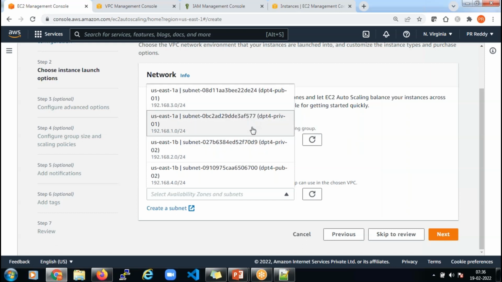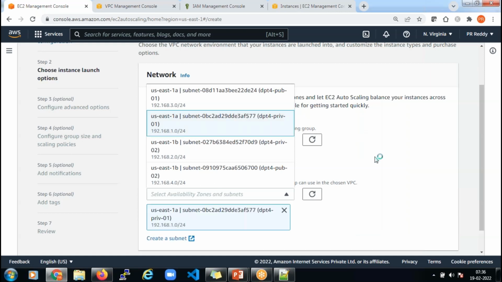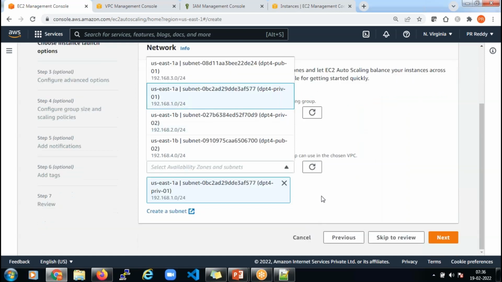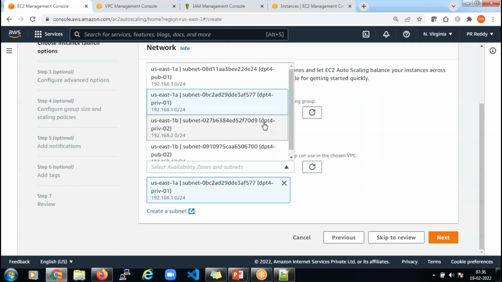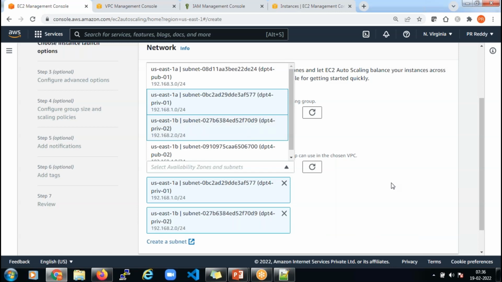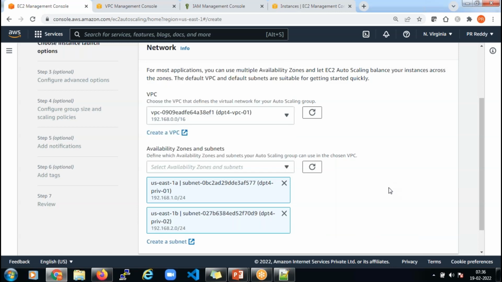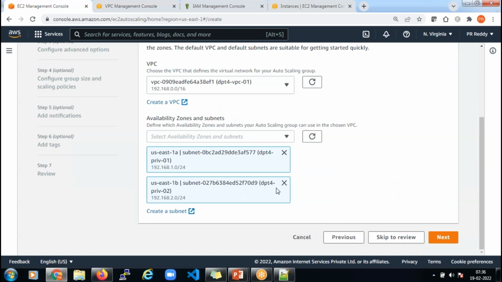It must be a private subnet because my auto scaling group should be creating the servers in the private subnet only, for security reasons. So I'm choosing DPT4 private 01 from the drop down. Maybe I'll choose the other one, DPT4 private 02, so that when the auto scaling group is creating a server, it will be deployed into any one of these two subnets. And go to next.